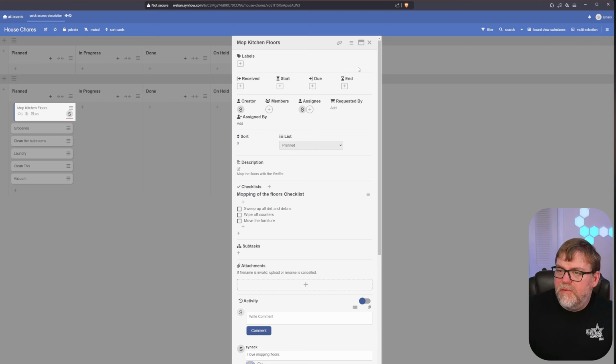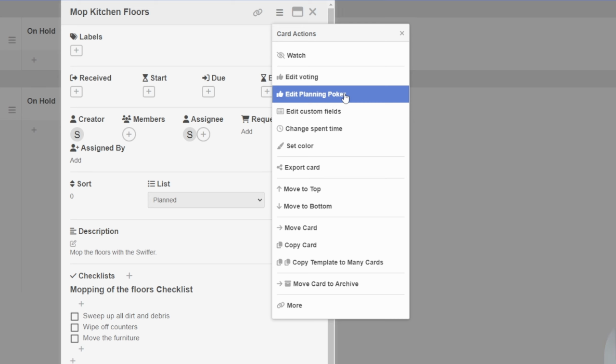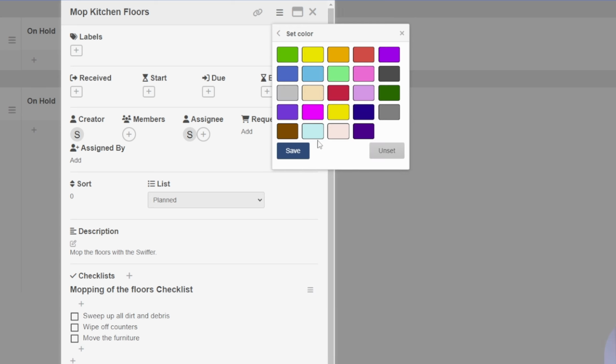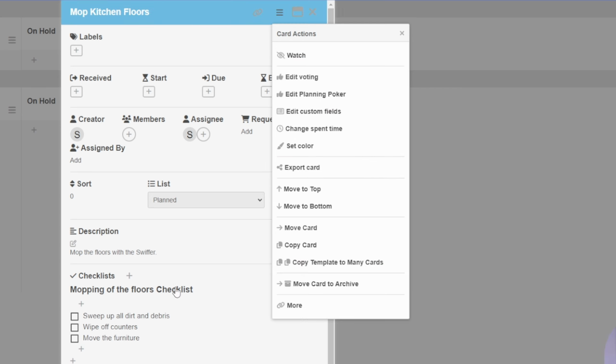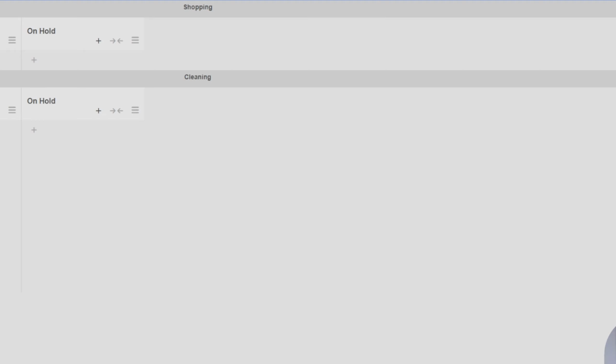So before we move on, let's check one more thing. I want to show you, if you click on these little lines at the top here, we can add voting. And one thing I really love is the ability to color code. So let's change the color of this one. We're going to change it to blue. Save that. Awesome. And let's go ahead and close this out.